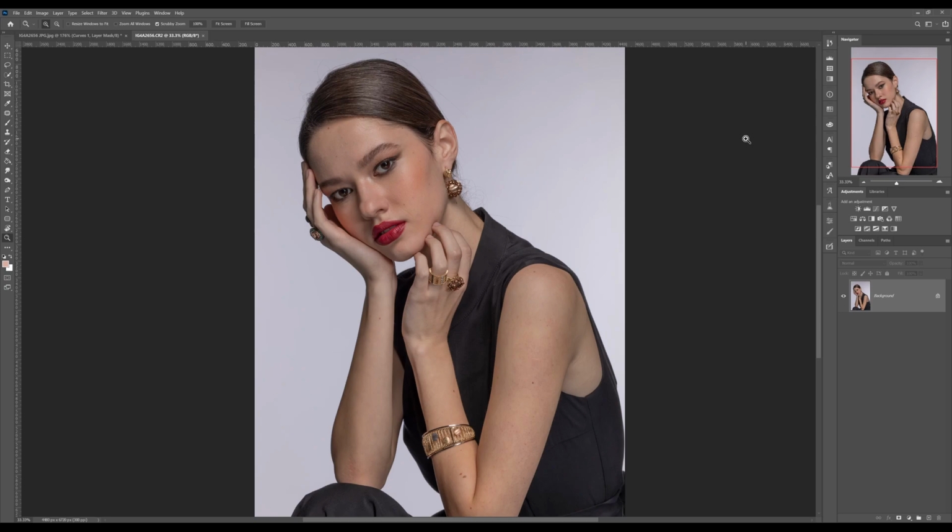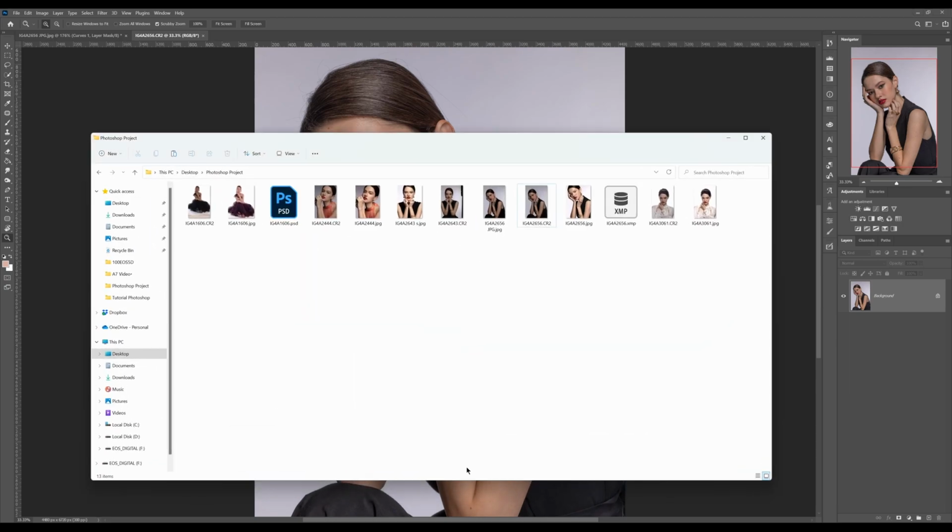One thing I also want to mention here is you will find in the folder, after you edit a CR2 file, you'll find this XMP file. The XMP file is attached to the CR2 file, and it's a Photoshop extension, and this is the file where all your settings are kept. So if you are deleting this XMP file, you're going to reset the raw settings.